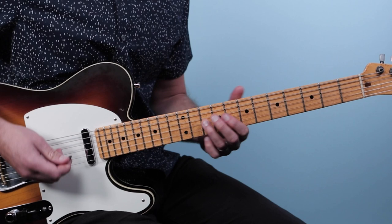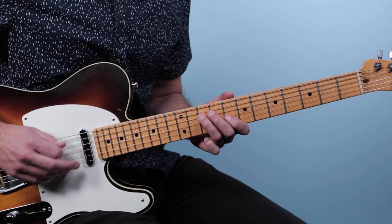Okay, that's our riff for the F chord. Hear how that goes together with that sound, right? And you go back to the one chord riff.